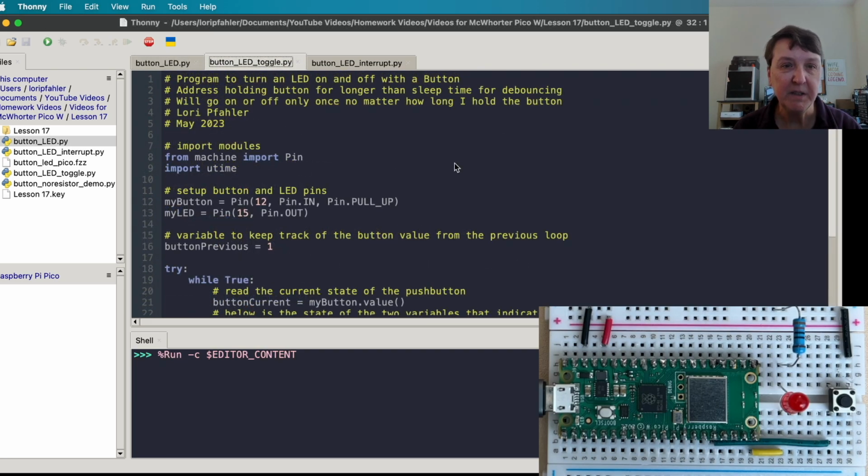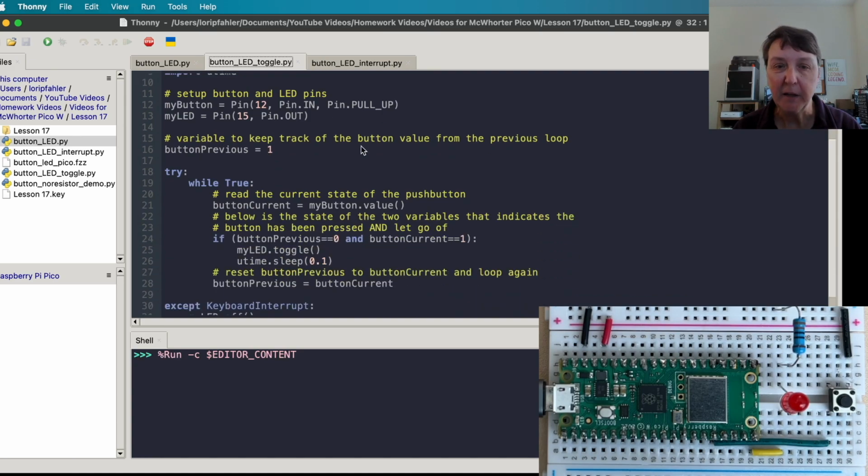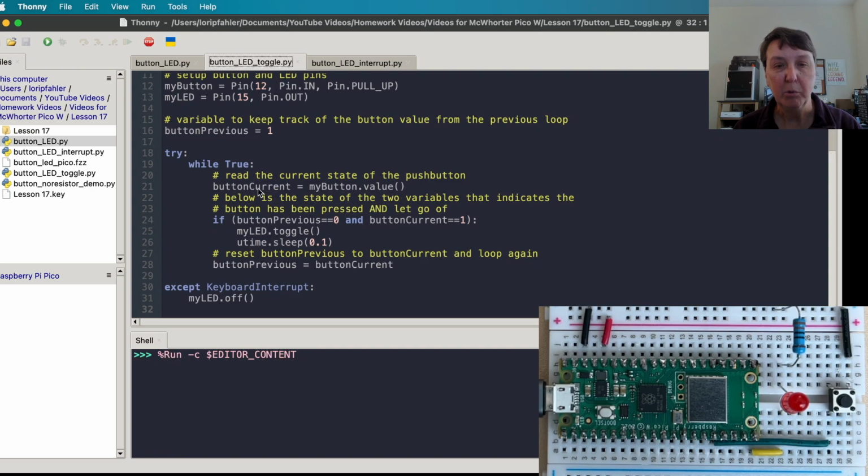And here's my second program that will handle the problem of making sure that if we hold the button, it'll still only turn it on or off once, no matter how long I hold on to that button. And how we'll do that is by having a variable that will track what the value of the button was on the previous round through the while true loop. So we'll initialize button previous to 1, and then we'll read the button and we'll assign that to button current. So that's the current state of the button.